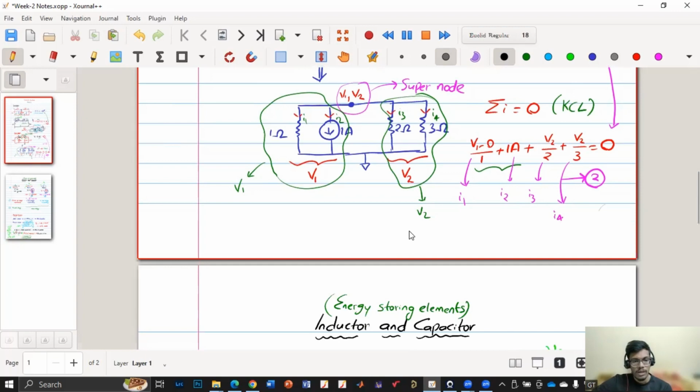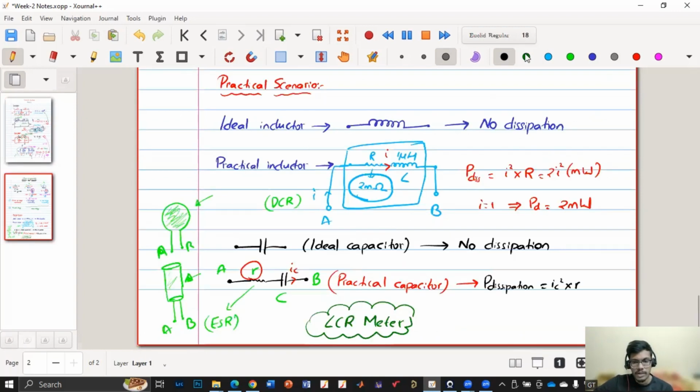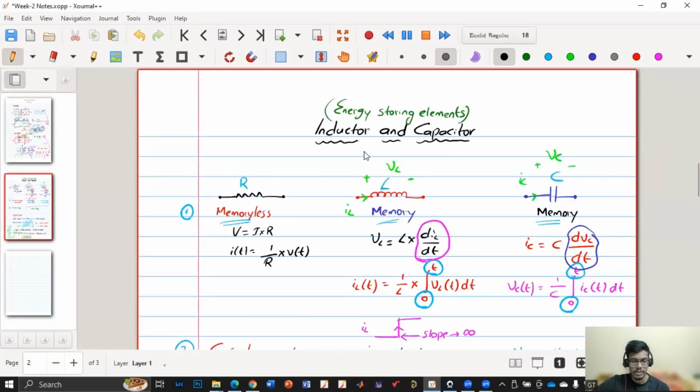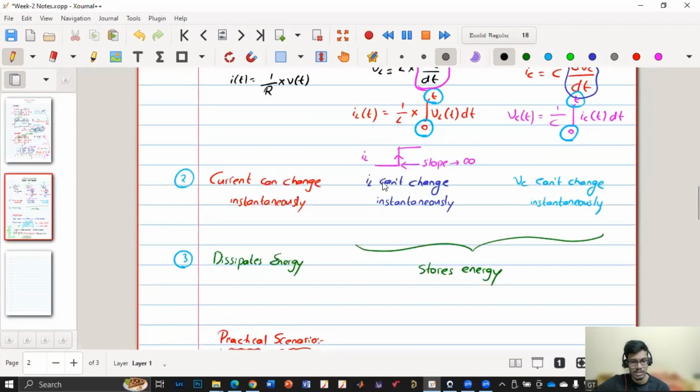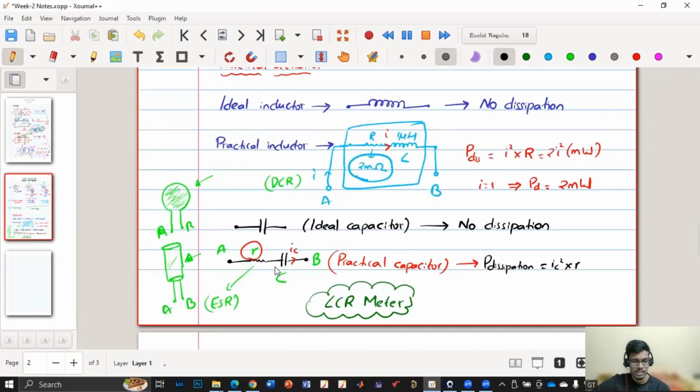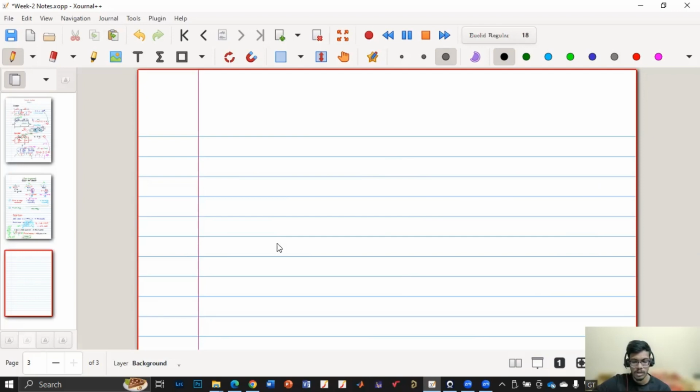Clear. Okay. So we have completed revising whatever was not covered clearly last week, which is supermesh and supernode. Now, before going into problems, we discussed some basic introduction about inductor and capacitor, the equations, the relation, which dissipates energy, and then someone asked whether an inductor can dissipate energy. Yes, in a practical scenario, there will be some resistance. Similarly, in the capacitor, there will be some series resistance. But this dissipation will be very, very small because the value of the resistor will be very small, depending upon what inductor and what capacitor we have selected. And at times it could be somewhat more also.